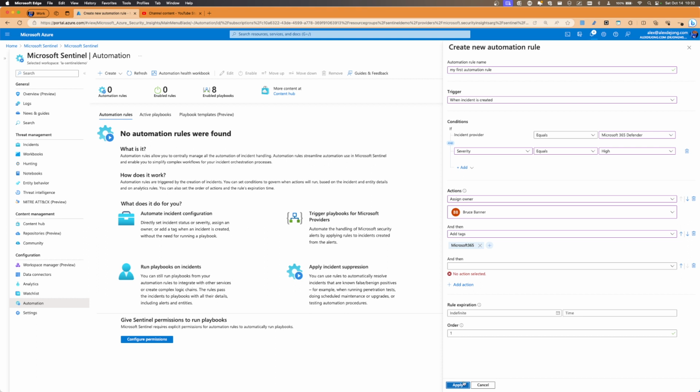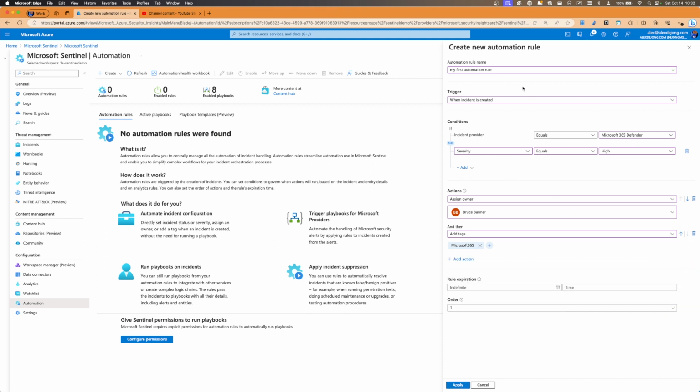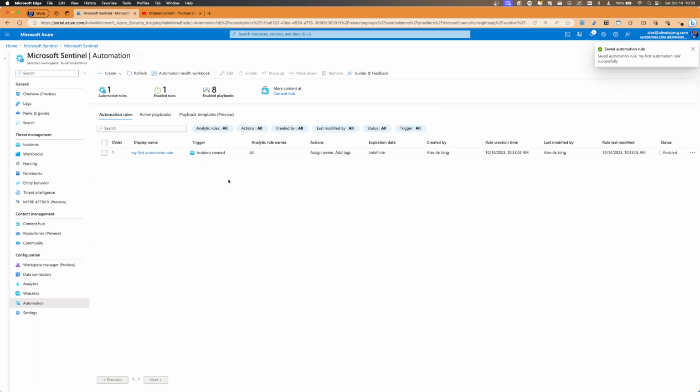So we have an order in which we apply the rules, and within an automation rule, we have an order in which those actions are going to be applied. The first action will finish, and then after the first action finishes, the second action is going to be started. Just like that, we can start creating an automation rule like this.